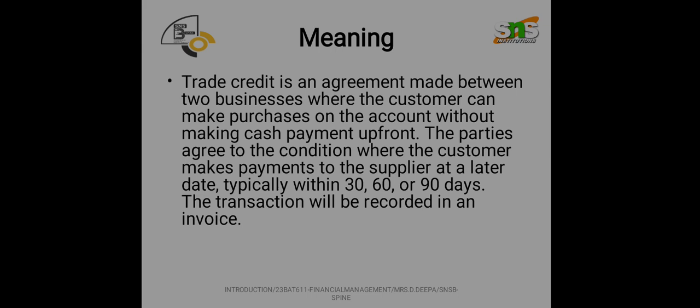The problem here is that the buyer does not have funds or cash to provide to the seller for the goods that the seller is ready to give. So in this scenario, the seller can sell the goods to the buyer. Later, the buyer can make the payment to the seller. And the later time period is what is mentioned here as 30, 60 or 90 days. After getting the goods from the seller, the buyer can make the payment after that time period.